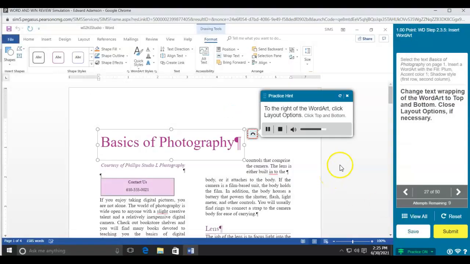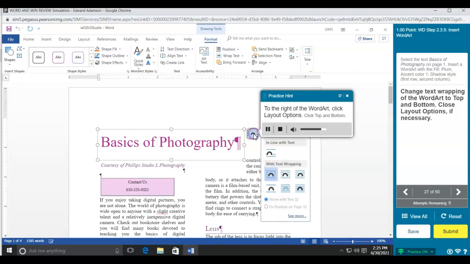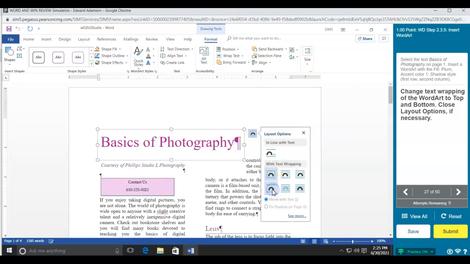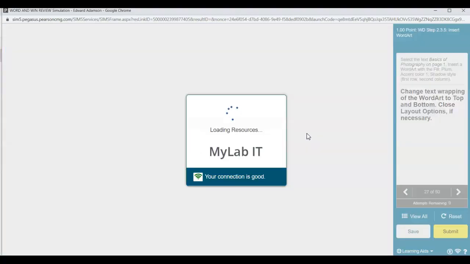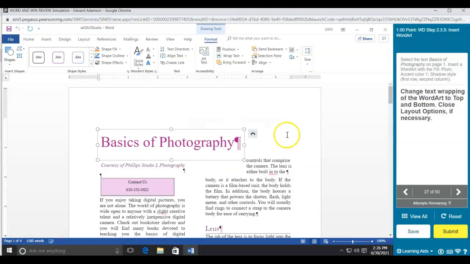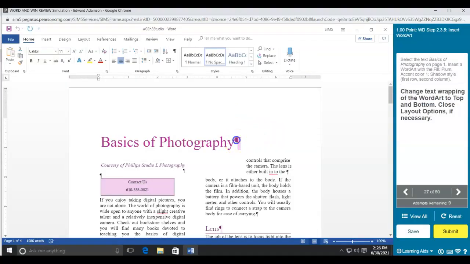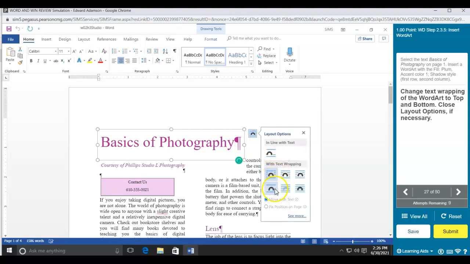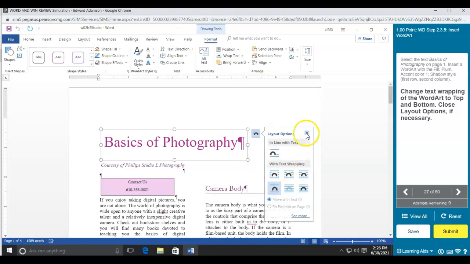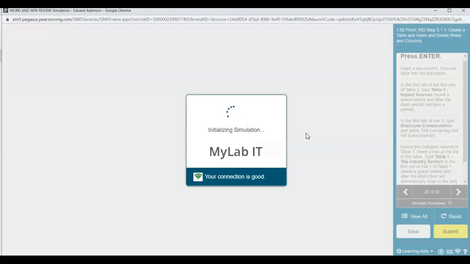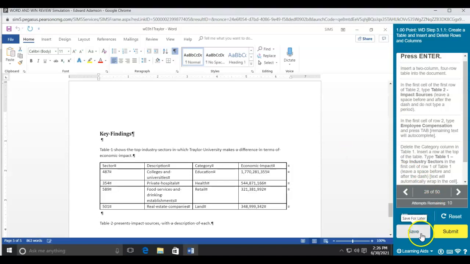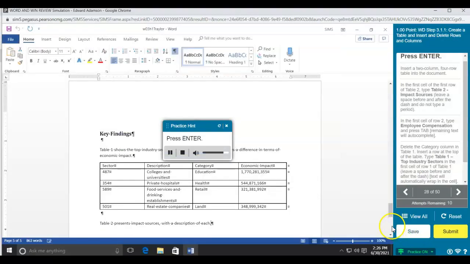To the right of the word art, click Layout Options. Click Close. Press Enter.